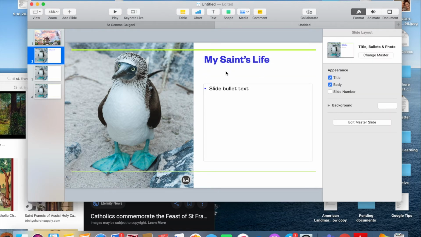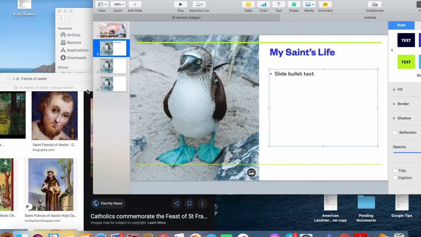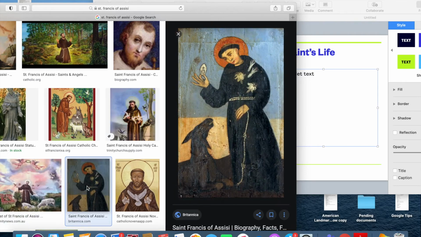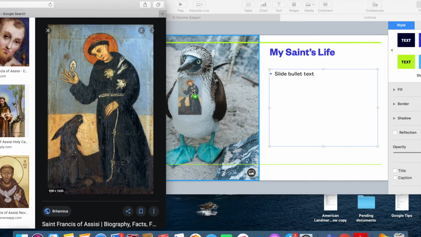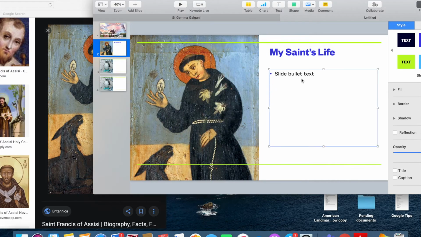And I do not need this subtitle box. And then I'm just going to move this up a little. And here's my picture box. I'm going to go back to Google, choose, this is more of a vertical box this time, so I'm going to look for a vertical picture. Click on it to make it larger so it's a better resolution. Drag it over. Then I'm going to type in my research information using my own words so we don't plagiarize. Make sure you're putting it in your own words.